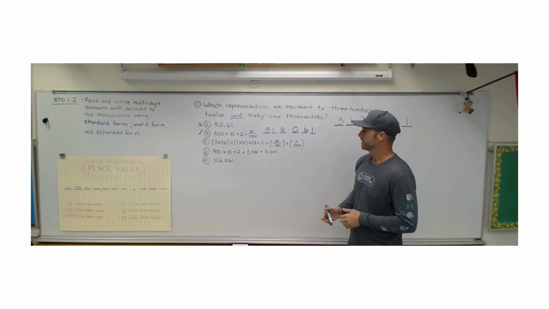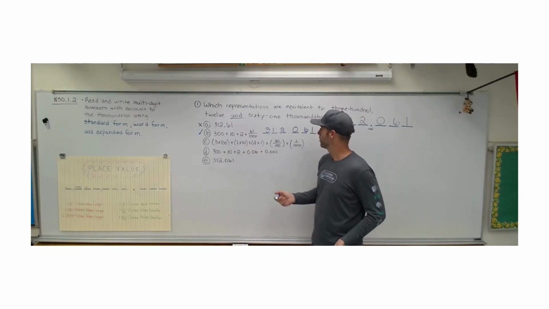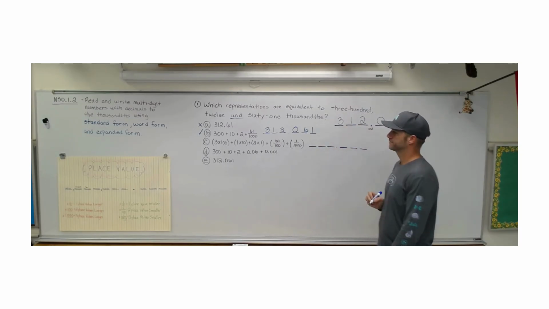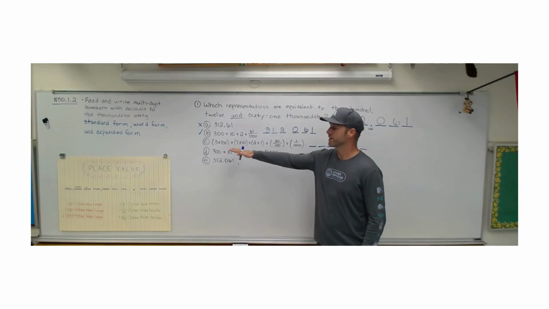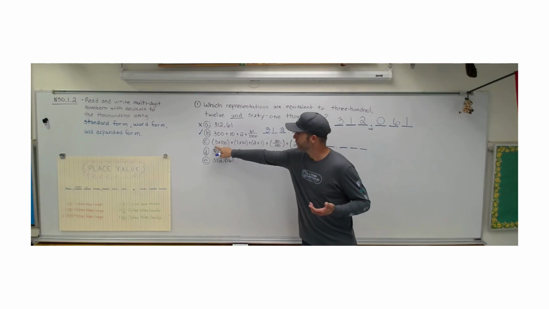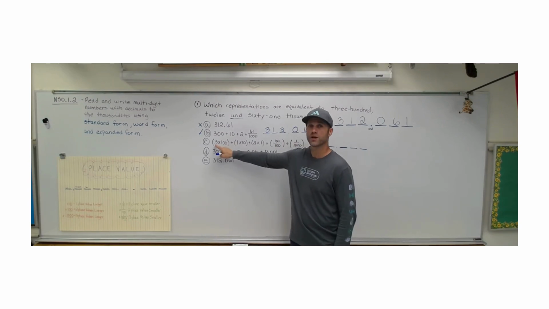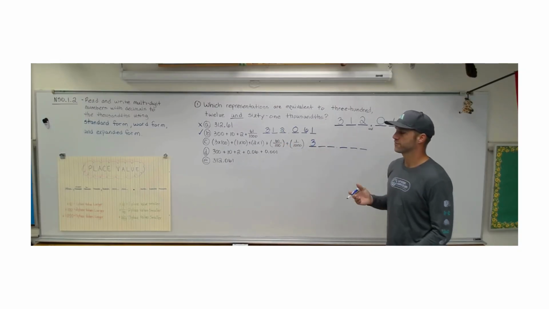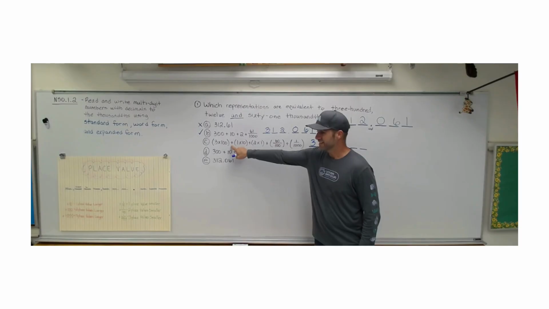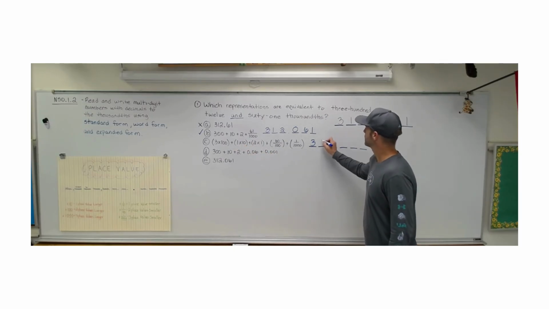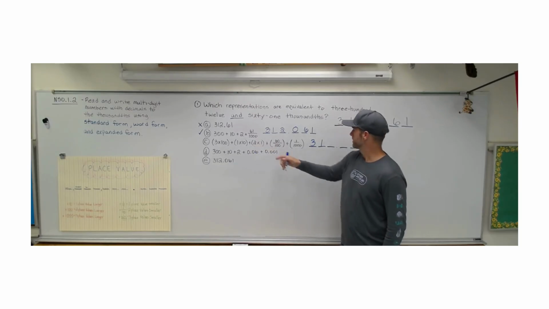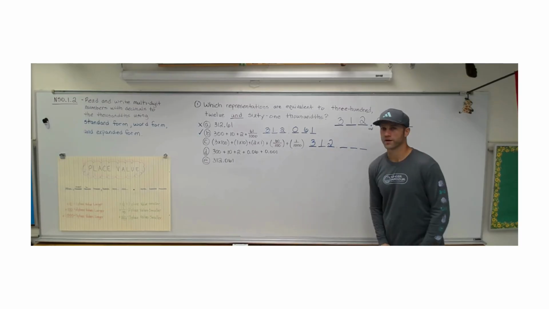All right, part C. This one's long and expanded out, so I want to write my place values out just to help me stay organized. Now, this one's broken down by place value. So I have 3 times 100, which means I have 3 hundreds. So I'm going to find my hundreds place, and I'm going to write a 3. And plus, I have 1 ten, or 1 times 10. And I have 2 ones, so I put a 2 in the ones place.